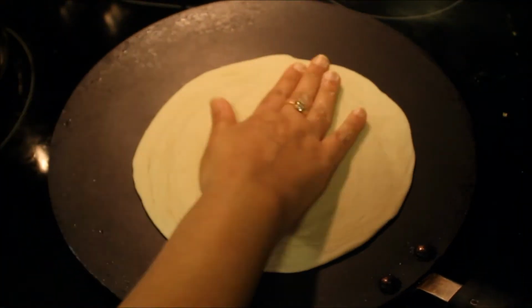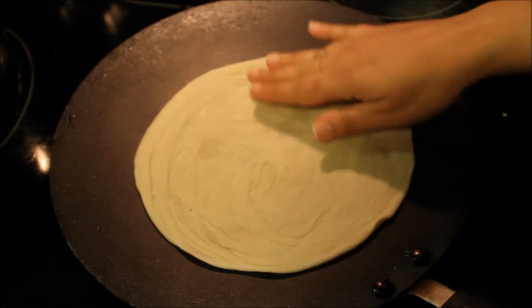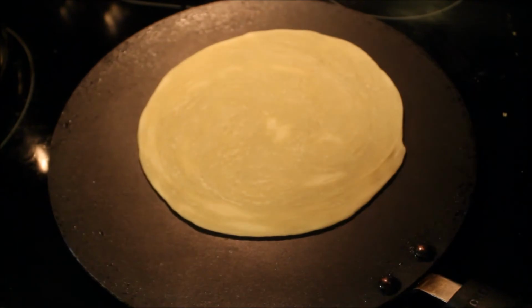Now I will show you how to fry these parathas. I was just rolling and thought to share it with you guys. So my paratha is not frozen, but you will follow the exact same steps for your frozen paratha.